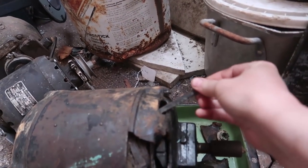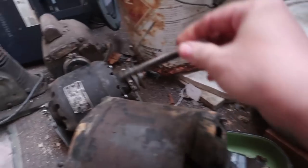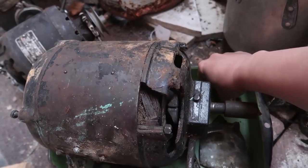This was stuffed way inside there when I first turned it on. That might have caused some of the sparking, honestly. It was in the back. But I don't think that goes to it. I think it's just another piece of detritus from the scrapyard.